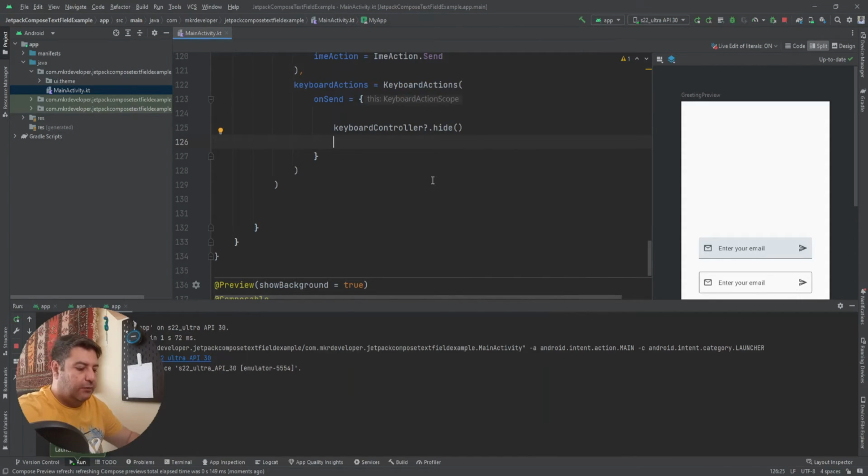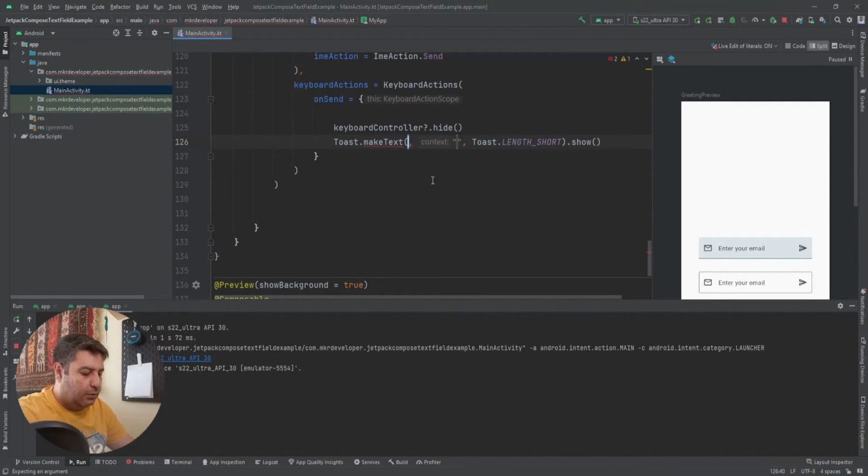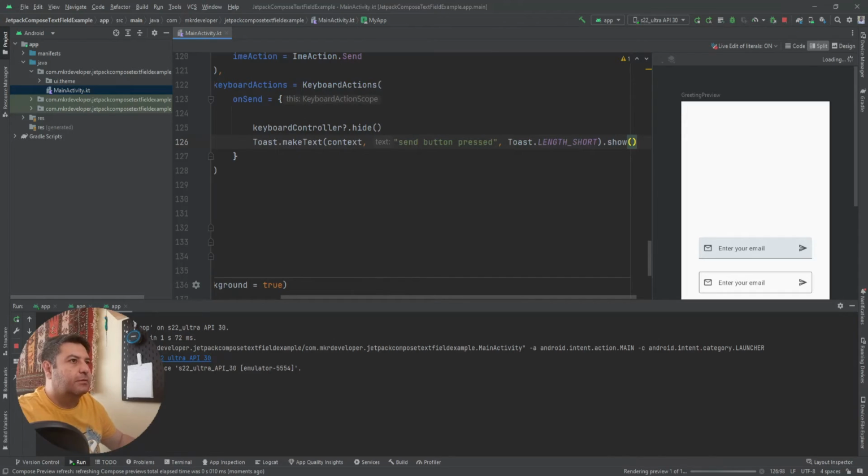Then I can, for example, manage a toast again here. Again, the context. And here send button pressed, and something else also I can use.